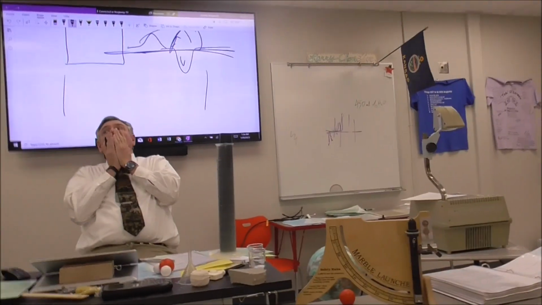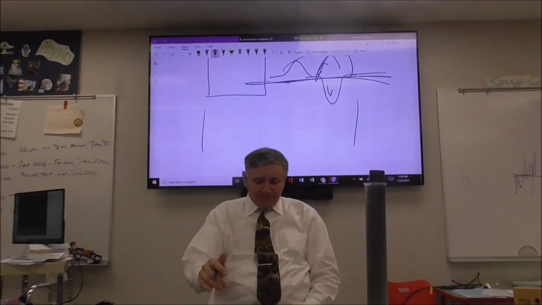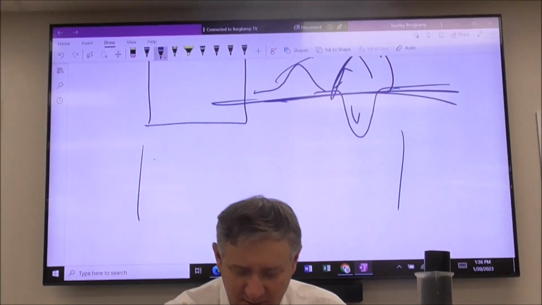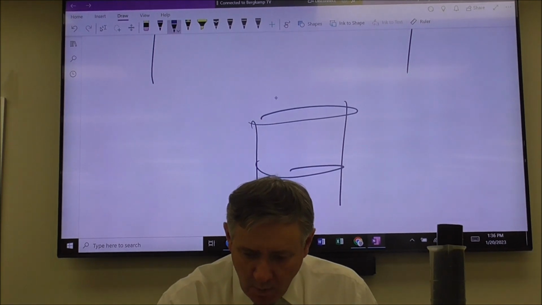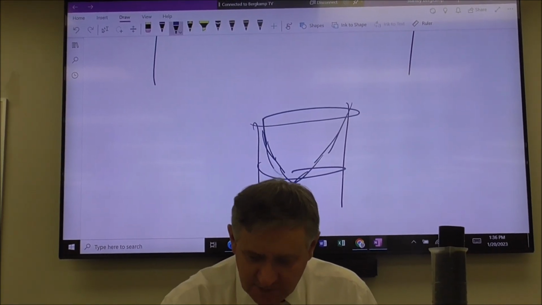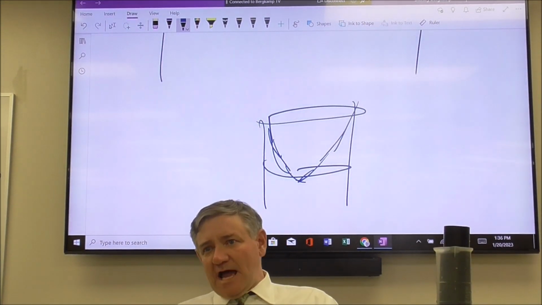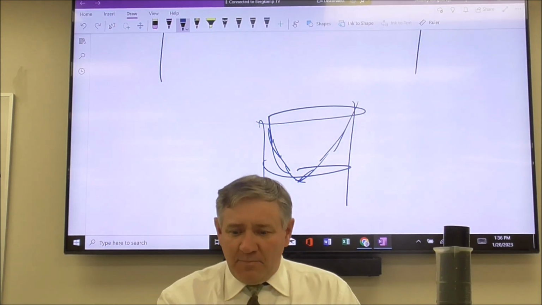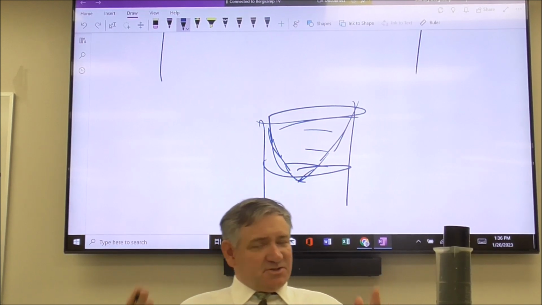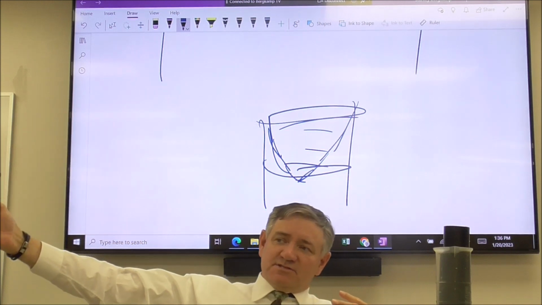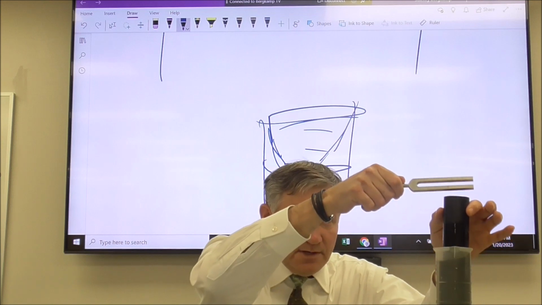So here's the dichotomy when you're going to deal with this lab. When we have the tube and the water, we draw it as a longitudinal wave, because that's a good visual. That's not actually what's happening. It's actually a transverse wave, but it's really tough to try and draw a transverse wave. So that's why we draw it as a longitudinal wave, because that makes it easier to see the value of the wavelength.